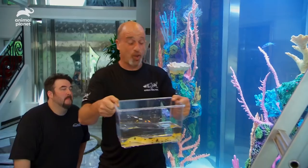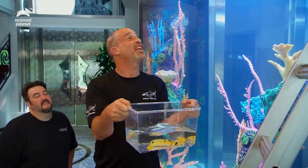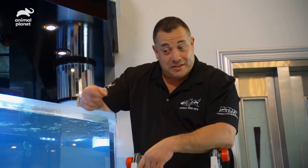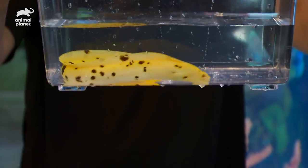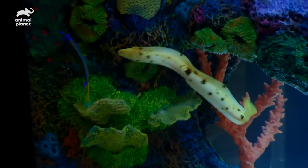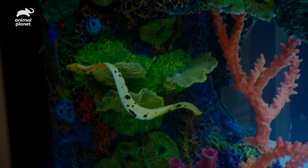Last but not least, the crème de la crème — this is the canary eel, also known as the banana eel and the golden eel. These guys are from the coast of Brazil, and this is a treat for every aquarium hobbyist. Look at that guy — the boss of the tank. Make sure you got the lids on; we don't want the eel jumping out, because you know eels are jumpers.